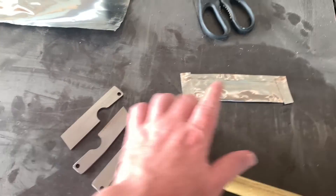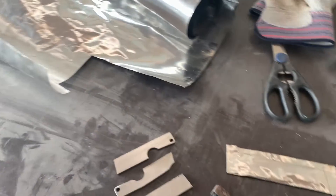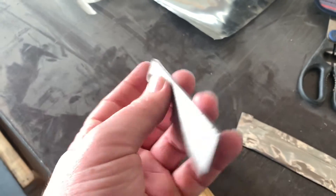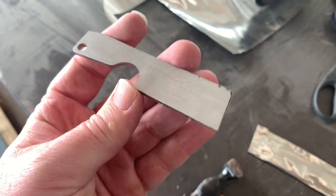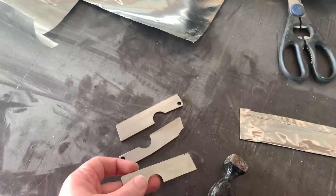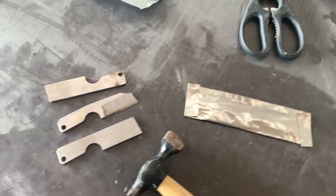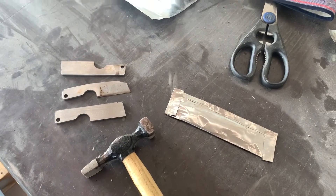So here's what we're working with. Here are the four blades. I already have one wrapped in this steel foil — we have this little roll of it. I really don't know what I'm doing. I've done very minimal research into how to actually make a knife, but over the years just watching YouTube and seeing the knife makers on Instagram, I think I've learned enough to get started. That one's already ground a little bit. This one has a little anso scalloping in the handle for some reason. This one's pretty plain. So pretty much just cutting up this foil, wrapping them up, and then they'll be ready to go in the heat treat.